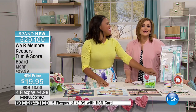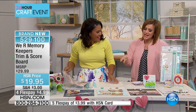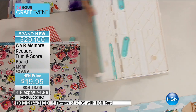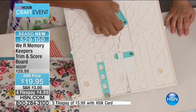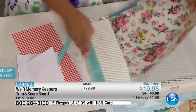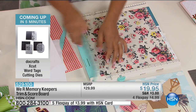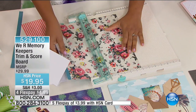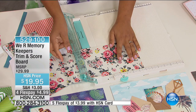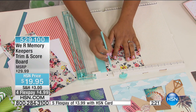I've cut my paper in half. Now on the same tool, I'm going to open up my trimmer and flip down this little blue bar — that gives me an edge to push my card against for scoring. Right here on the board is my scoring tool; you're not going to lose anything. I'm going to score it in half at four and a quarter. And just that quickly, I've created a professional fold on my note card. So when you fold your cards, you're not going to have nasty creases — you'll have a beautiful professional crease. Like an extra pair of hands!